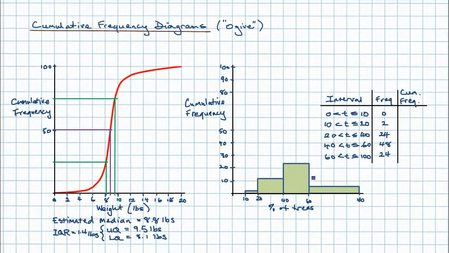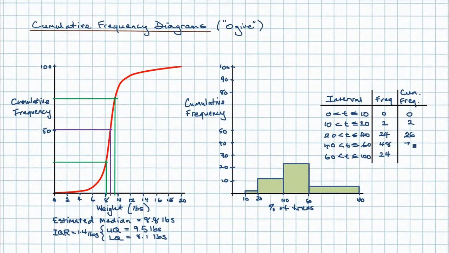Okay, now to fill in the cumulative frequency. So I'm not this time going to add these together because that's rather a laborious way of doing it. I can simply now work with my table and just add these values. So I start with 0, add the 2 to it, I will get 2, add the 24, this amount here, then by the end of the category I will have 26.